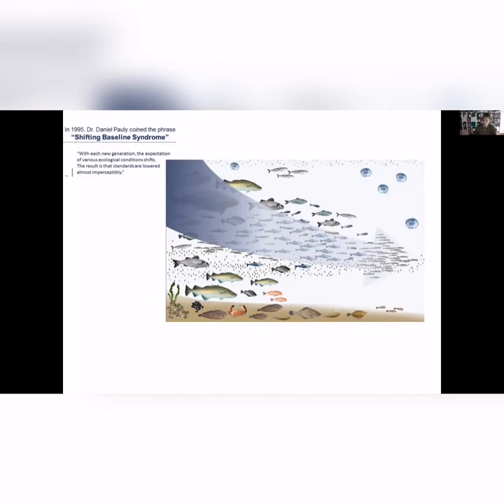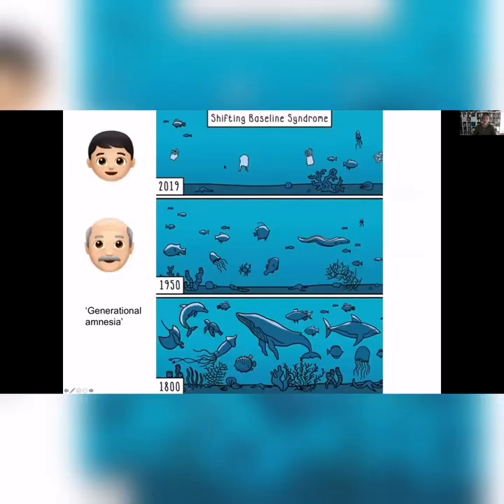But if you don't remember that, my kids aren't going to think there's anything wrong — they're going to think this is normal, the amount of insects they see is normal. With seas, it's very clear: fish stocks have declined, you're getting more jellyfish, more plastic. They call it generational amnesia. So things might seem okay to us, but they're not actually how they would have appeared to previous generations.